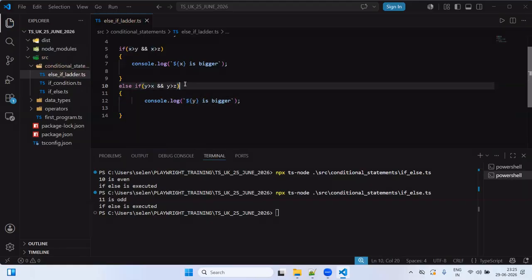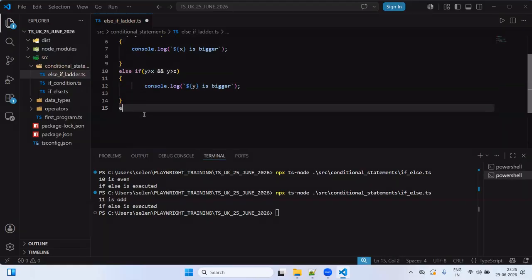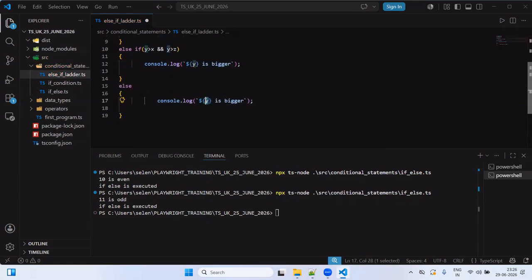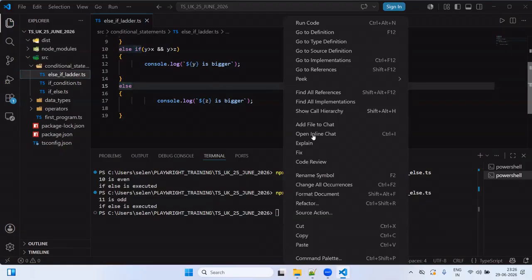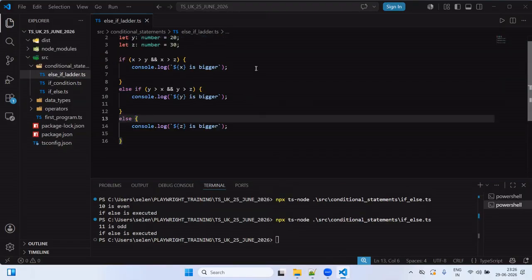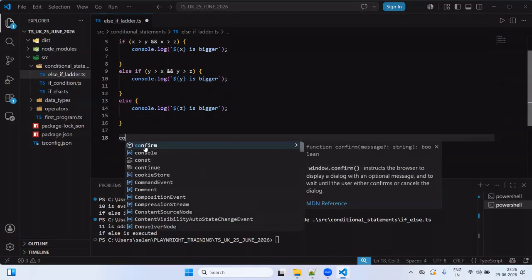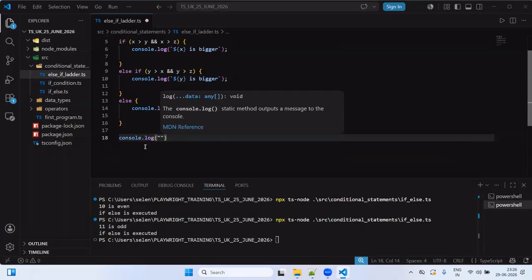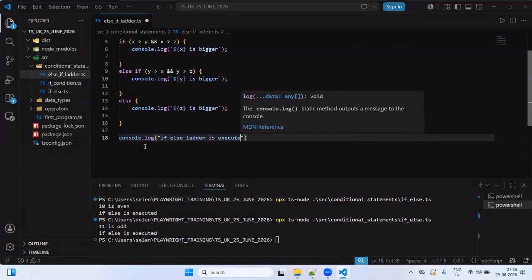If in case x is not bigger and y is not bigger, obviously z should be the bigger one. So this is how we can use else if ladder. And I will write console.log, else if ladder is executed.